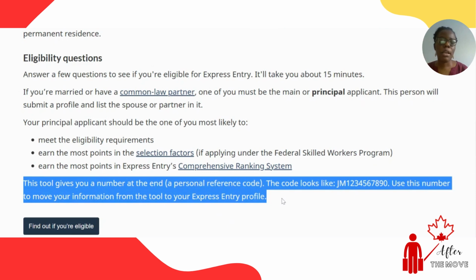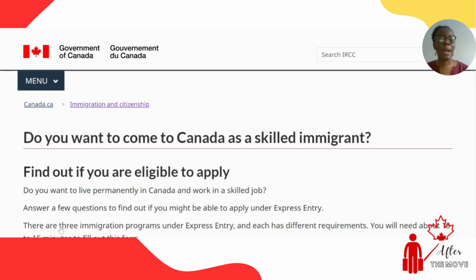This number is going to be used to move your information from the tool to your Express Entry profile. So it is important to note that at this stage, you actually have to have your results in hand. This is not something that you can wing, right? So let us go and find out if you're eligible to apply.